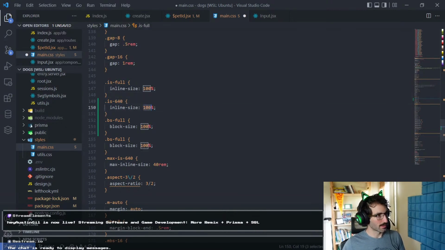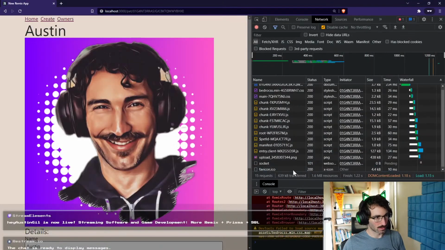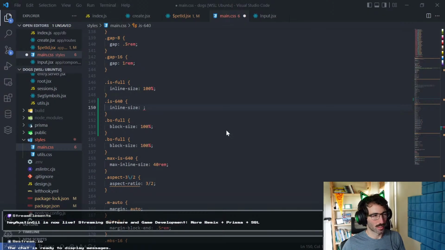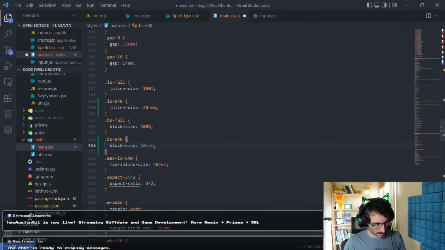It's going to be inline size of, what is 640 divided by 16? 40. I should have known that. 40 rem. And then we're going to do block size 640, same thing. Block size 40 rem, please.